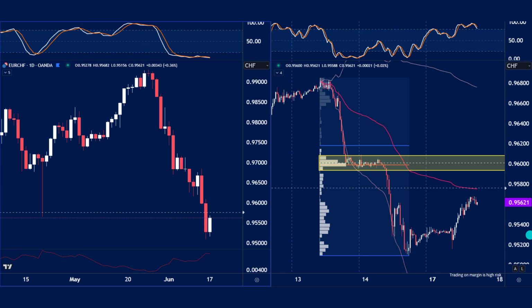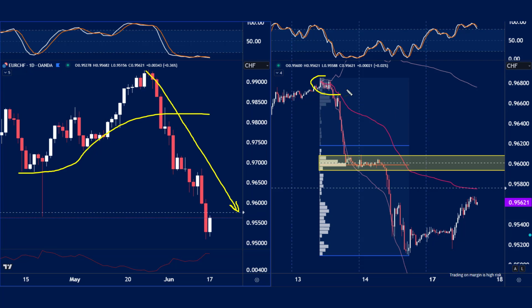Euro Swiss then, so I actually quite like Euro Swiss. We do have a Swiss National Bank decision this week, so that could kind of cloud the technicals here. But we have a very strong downward market here, very strong move to the downside. I'm looking to continue to capitalize on this. We talked about this a while ago when price kind of breached the moving averages. It was around this area where we breached the 50 MA. Market since kind of declined.